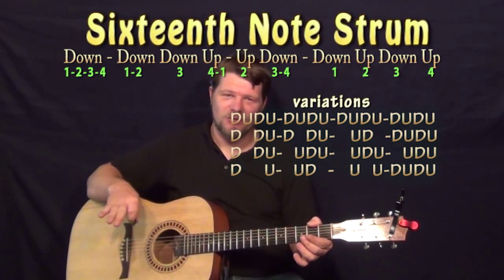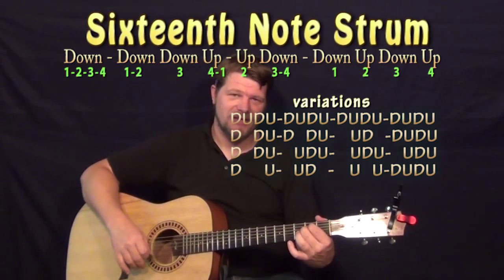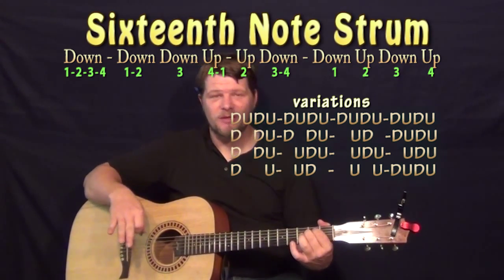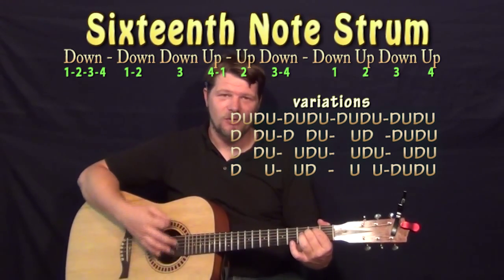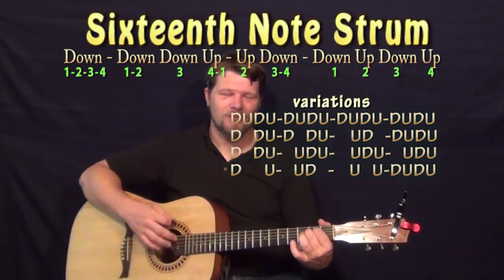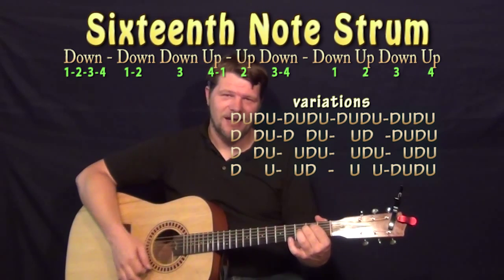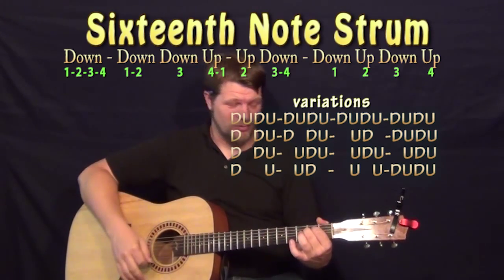And one of my favorite 16th note strum patterns is a long down, down, down, up, up, down, down, up, down, up. And what I mean by that is we take the E minor and do a down for four. That's what you'd be doing on the first beat. Then on the second beat, you do it down on 1, down on 3, up on 4. Then on the third beat, you do it up on 2, down on 3. Fourth beat, you'd be going down, up, down, up, right along with the 1, 2, 3, 4.